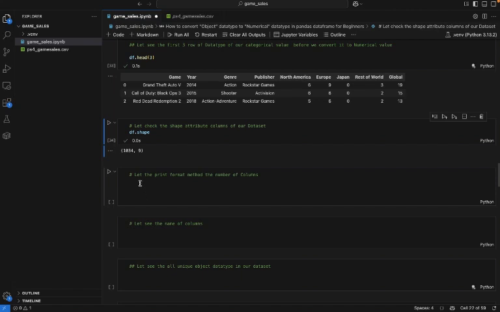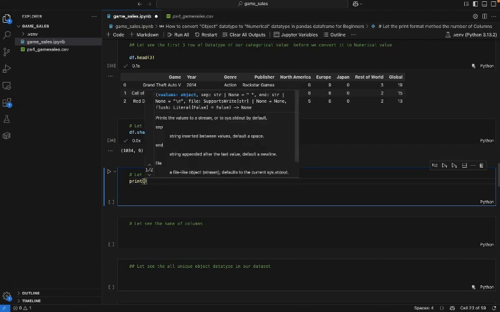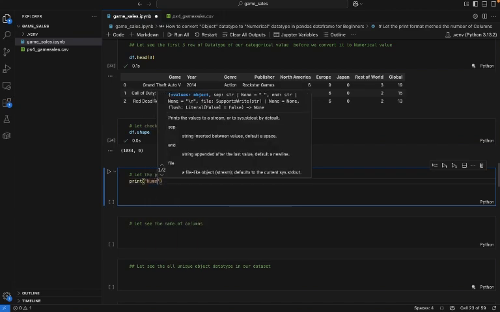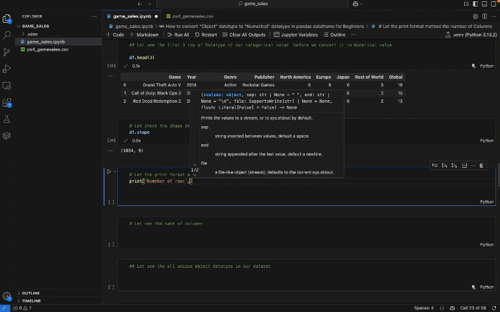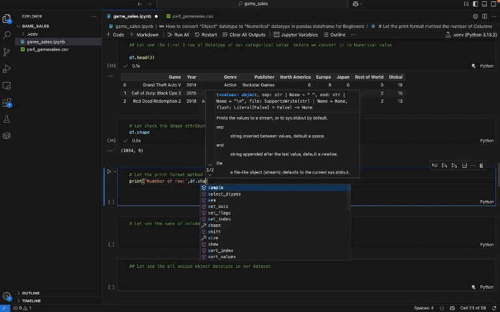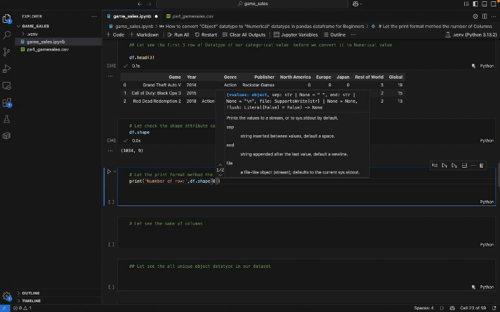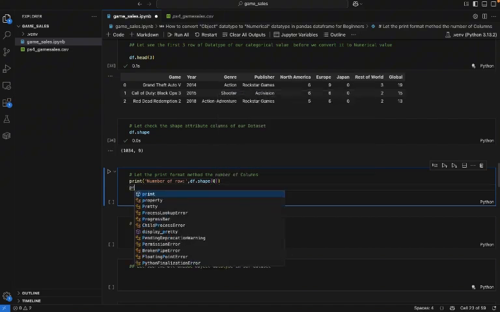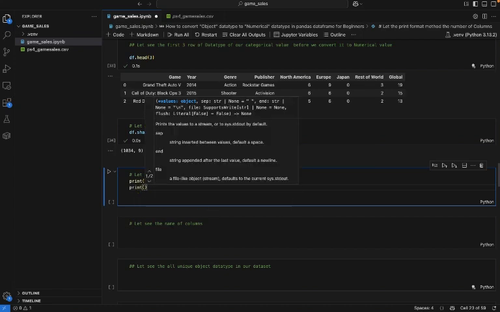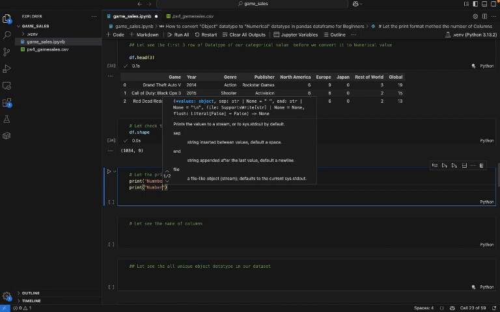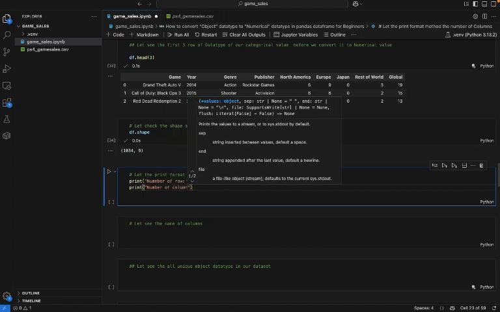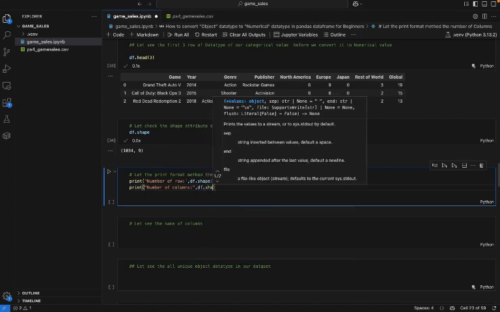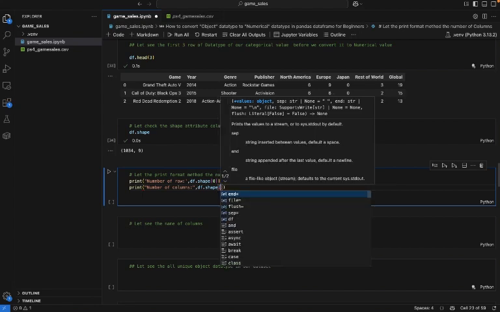Let's see the printed format of our data set by saying print, number of rows, comma, df.shape, square bracket, index 0. Then for the columns, print, number of columns, comma, df.shape, square bracket 1.